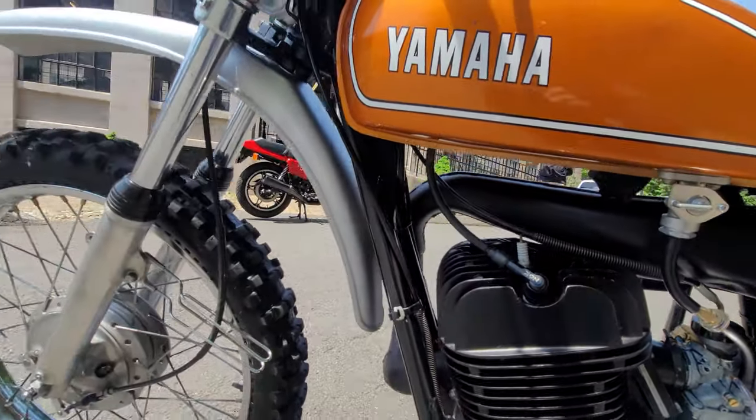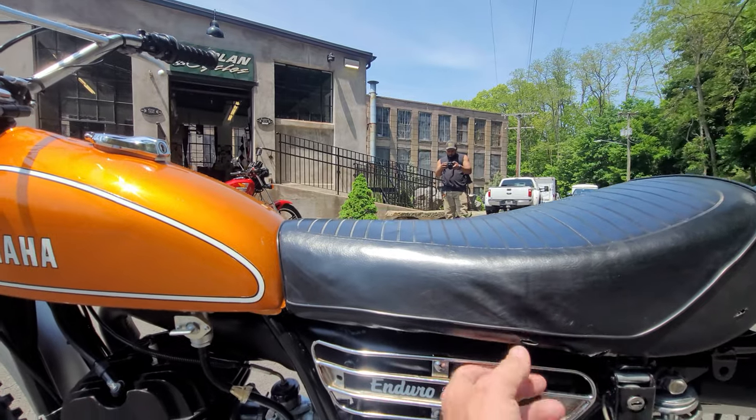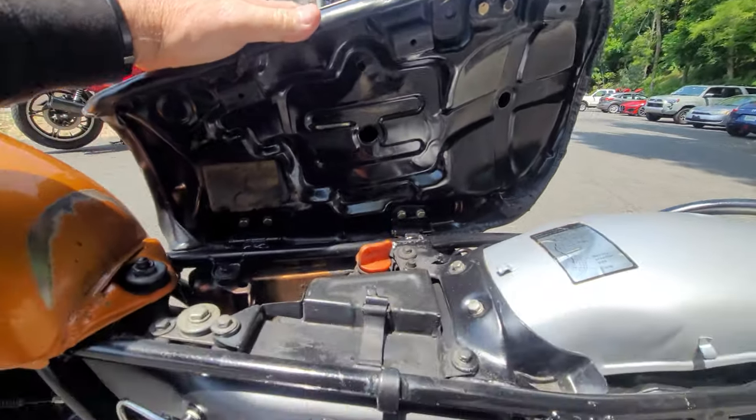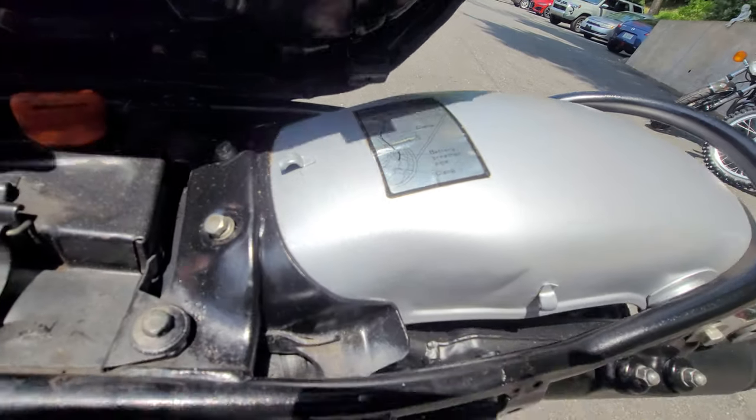I'll read the whole work order. There's an extensive work order. The tank's been reconditioned. The fuel petcock's been replaced. Underneath, the original factory seat is nice. You can see everything's intact here, including the original how-to layout for the battery breather.